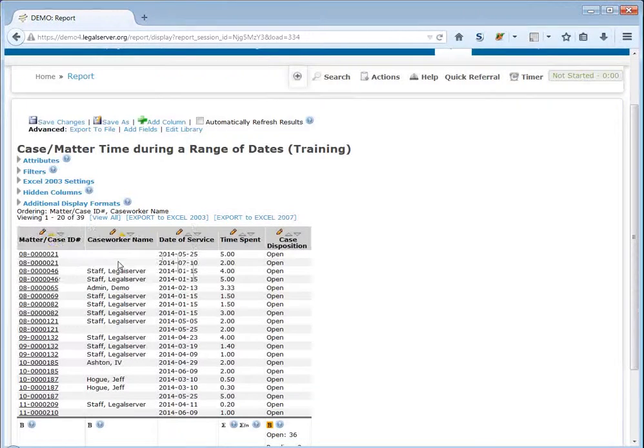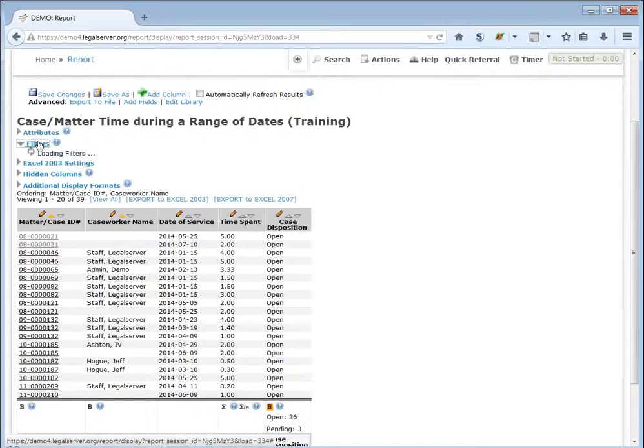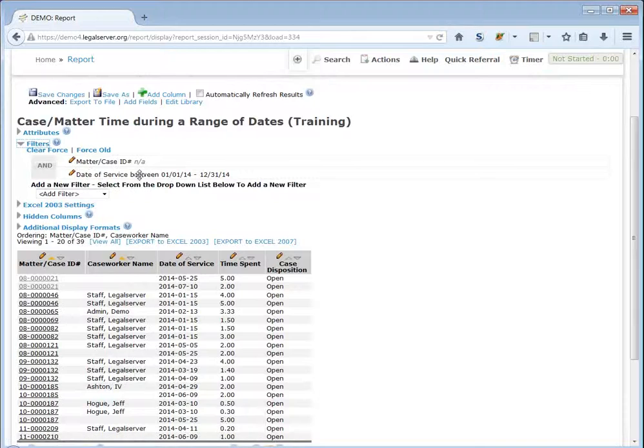So if I close up add fields, come back to the report, then let's talk about what we can do to collapse some of these rows so we don't have all this detail. If you're just interested in the number, then this report as it is may be sufficient. If I open up the filters on this report, you can see that we're filtering on data service between 1/1/14 to 12/31/14. So we just selected the current year date preset and the data service filter. Of course, that could be last month, previous month, whatever range of dates. When somebody runs this report, they could run it for any range of dates that they needed.